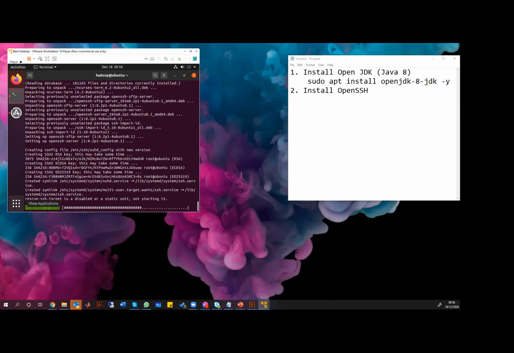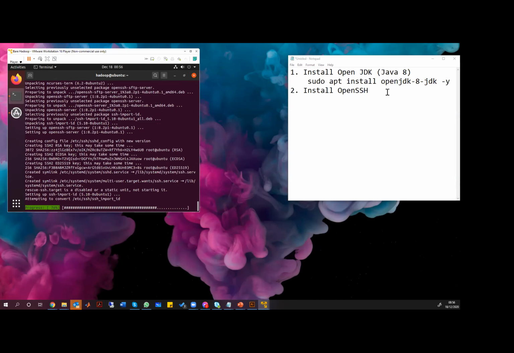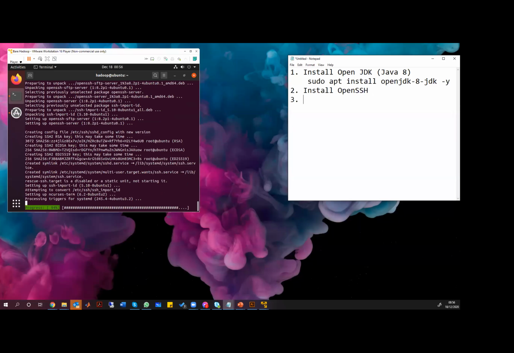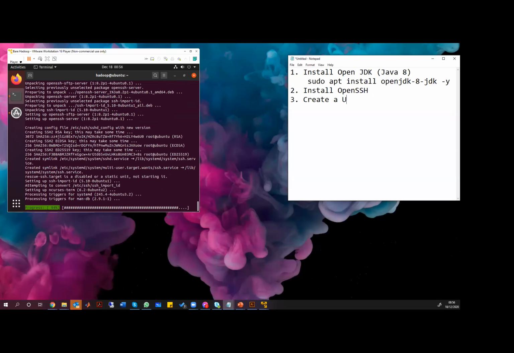Once the OpenSSH client and server have been installed, we'll have to create a user for the Hadoop cluster.